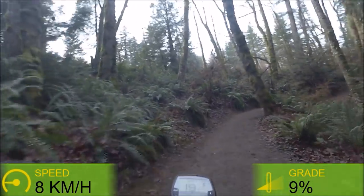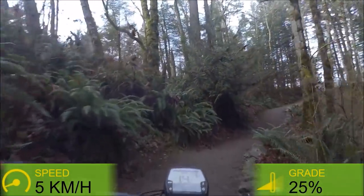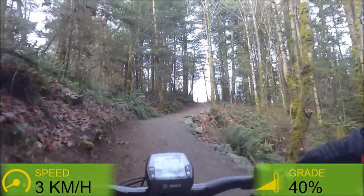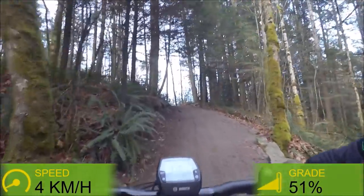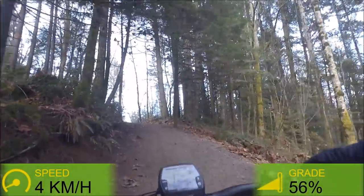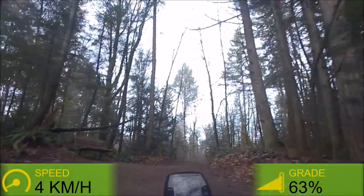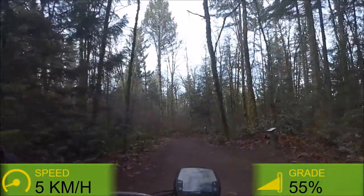So I'll boost that up to turbo. I wouldn't have to. If I just pedal hard, the e-mountain bike mode is automatically going to put it up there for me. But if I don't feel like pedaling hard, then I can put it in turbo and I don't have to worry about it. So there we go, I'm in my easiest gear. Yeah, not a problem at all. Lots of gear ratio to climb right up there.